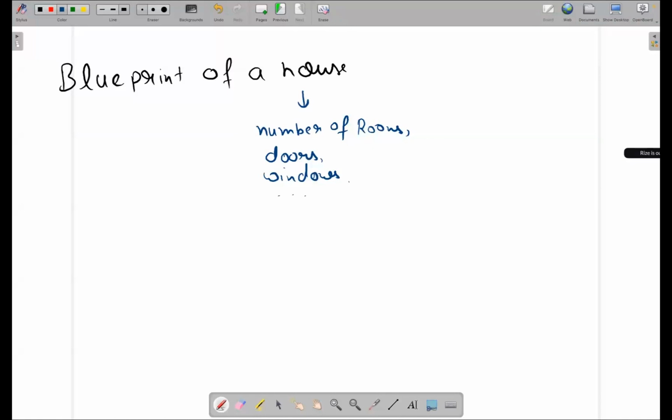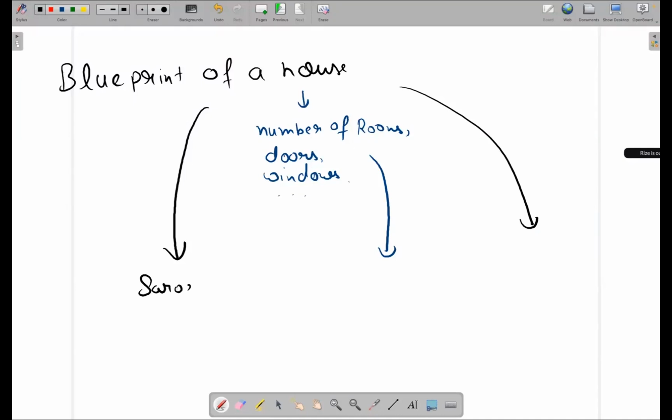Now suppose there are three people who are using this blueprint: Sarosh, Manoj, and Rajesh.